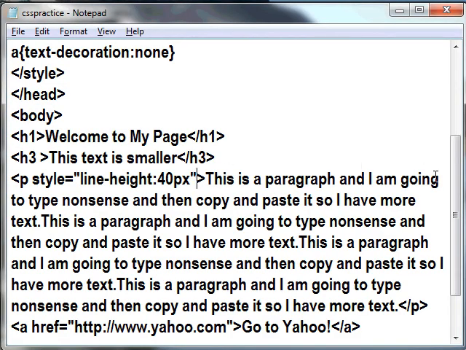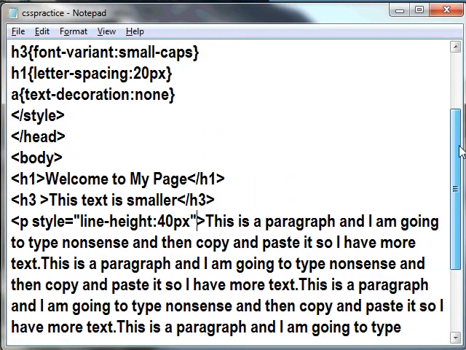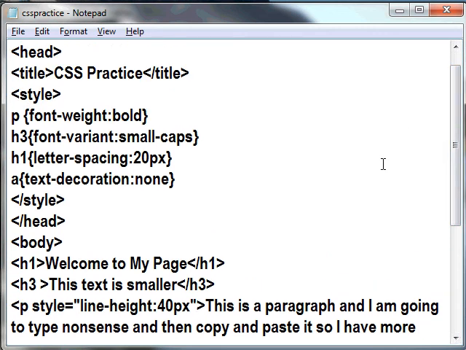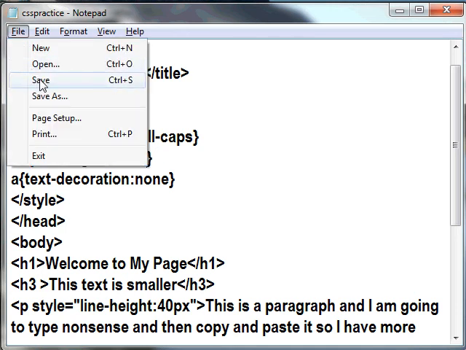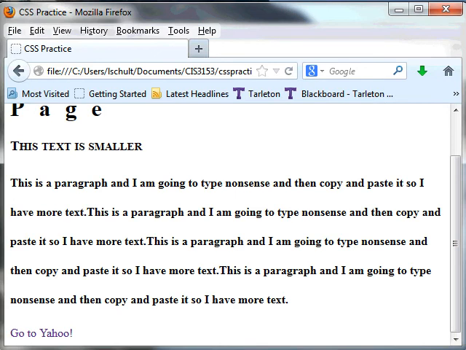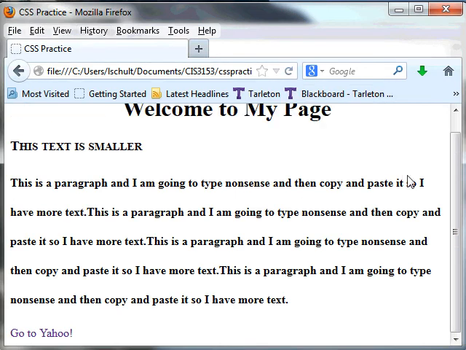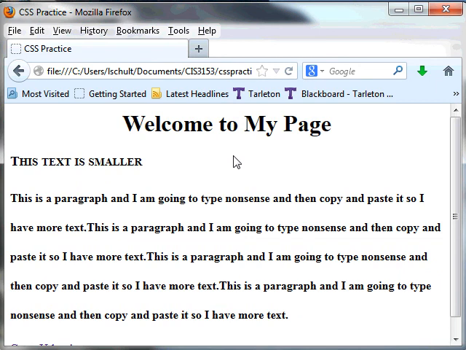We're going to go back to our page, and we're going to do something that I know a lot of you have probably wanted to do to this point. We are going to center something. So we're going to go to our H1. I'm going to take out our letter spacing just so we can see the effect of our centering a little bit better. We're going to use the text align property. You have left, right, and center. So in this case, let's go ahead and center our text, and I'm going to go quickly through this because you've seen centered text 100 times in your life. But now welcome to my page is centered.